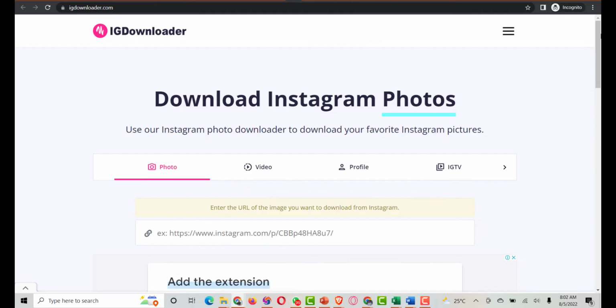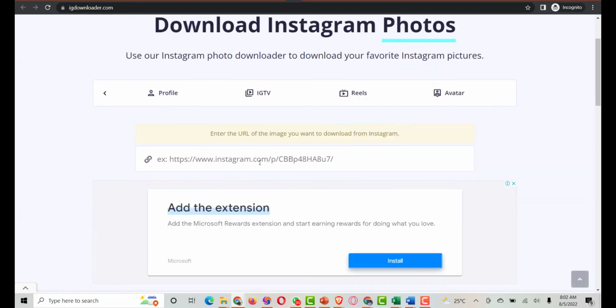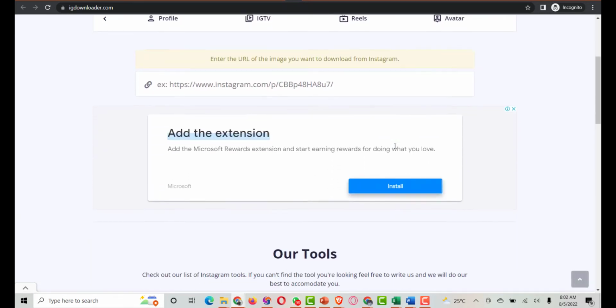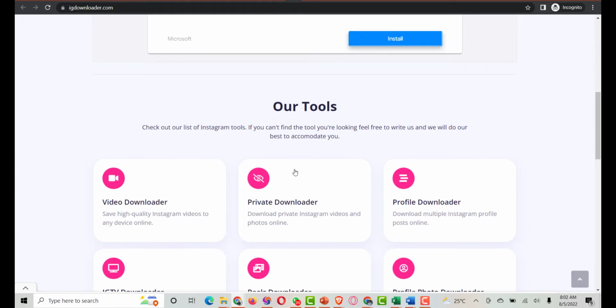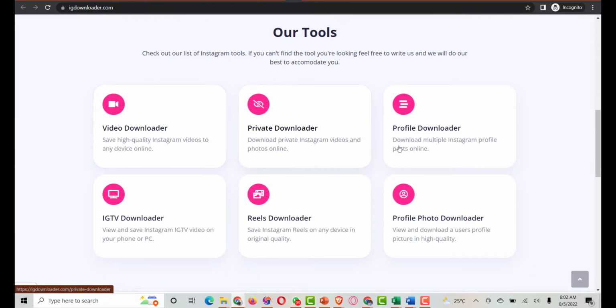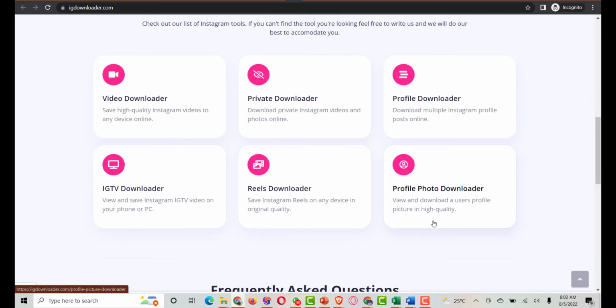Number 3. IG Downloader, best runner-up free online Reel downloader website. IG Downloader is another way to download Instagram Reels without the watermark and with the sound intact. You can save your own Reels or those from other accounts and share them on different social media platforms. All you need to do is enter the Instagram Reels link you want to download from Instagram. You can also download the videos on your Android phone, Apple iPhone, PC, and Google Chrome. It works great as a third-party app.